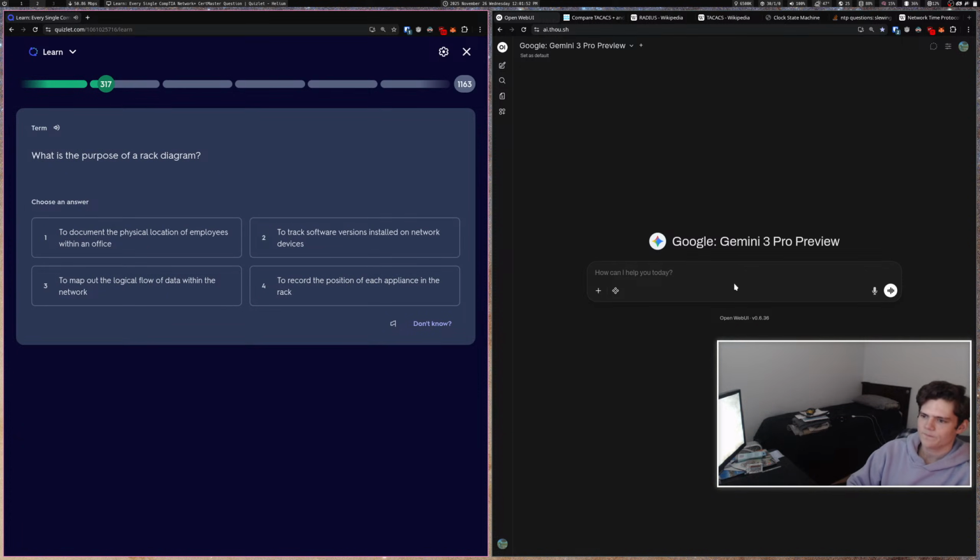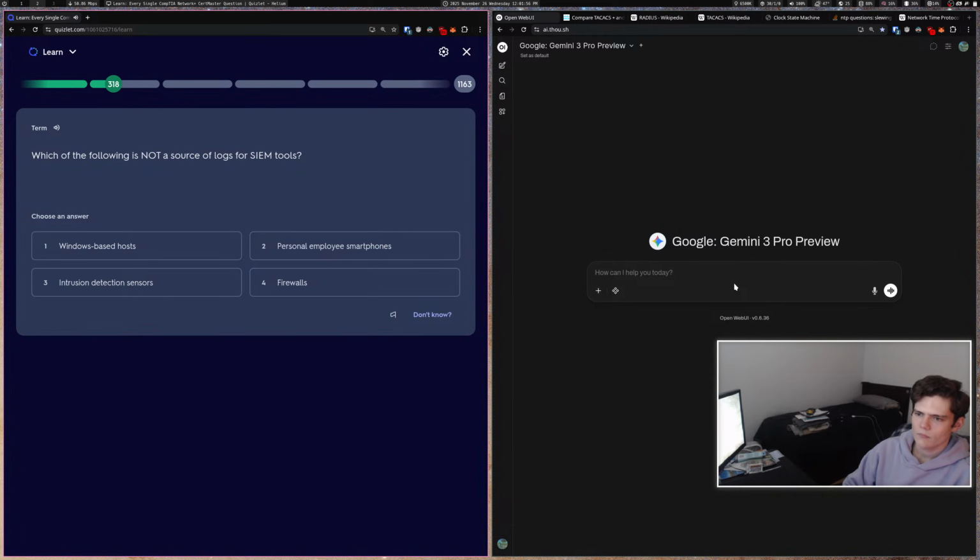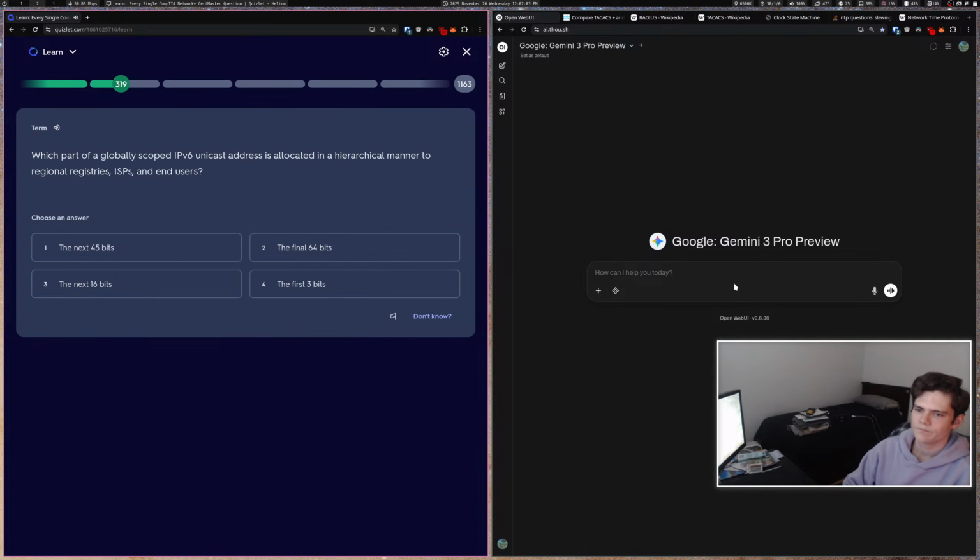Rack diagram. Globally scoped IPv6 is allocated in a hierarchical manner to regional registries. So in an IPv4 context, you would have the network portion and then the host portion, right?